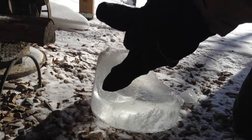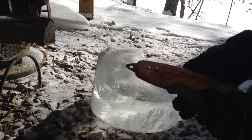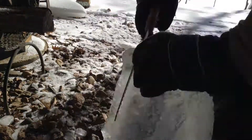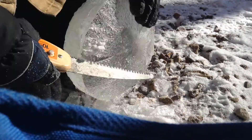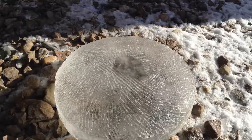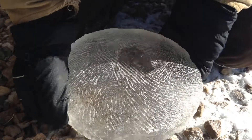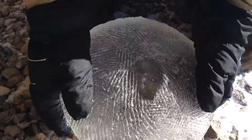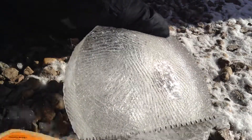Now I'm just going to start carving a little bit first with our saw, and then we'll be using a little bit of warm water in our bare hands to finish off the convex shape. I've got most of the rough cutting done — you can see the raised dome part. I'm just going to do a little bit of fine tuning and then we'll start working with our hands and some warm water.